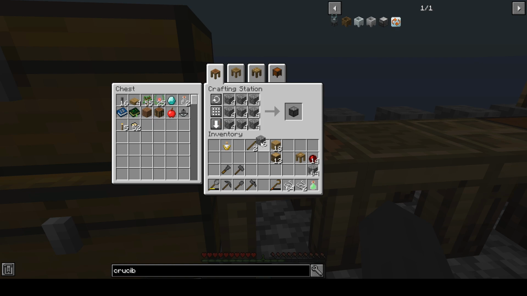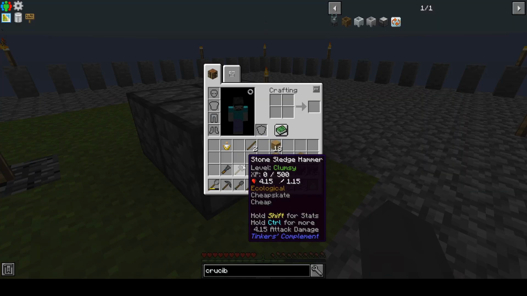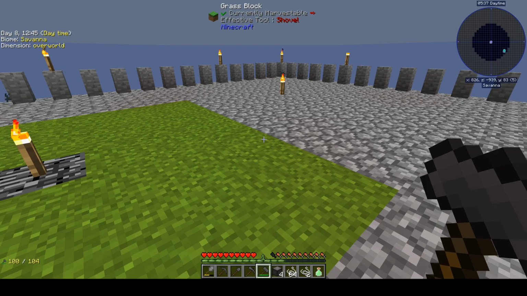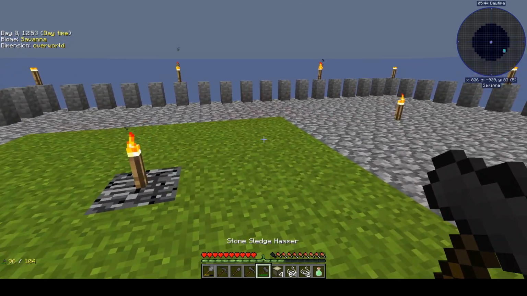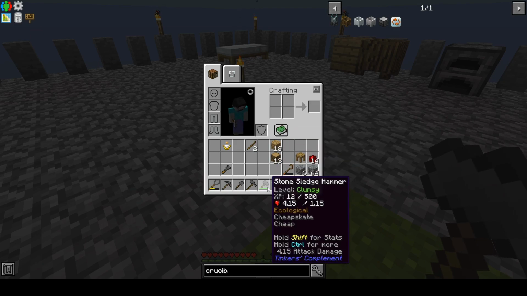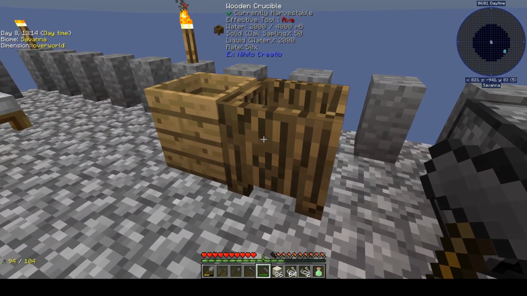So let's compress up some cobblestone. There should be plenty for now. And we can try out our new sledgehammer from Tinker's Construct. That turned it into 4 compressed gravel. And now sand. And now dust. And we can uncompress that. And now we got a nice little starting stash of dust there.